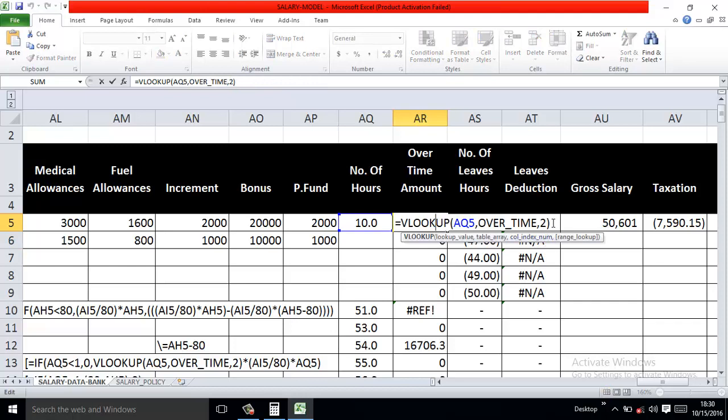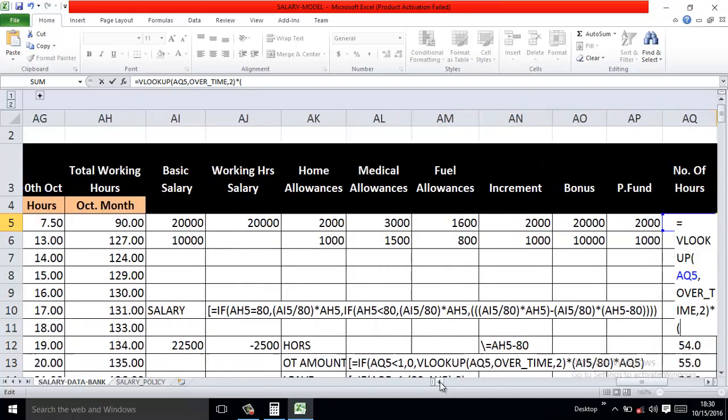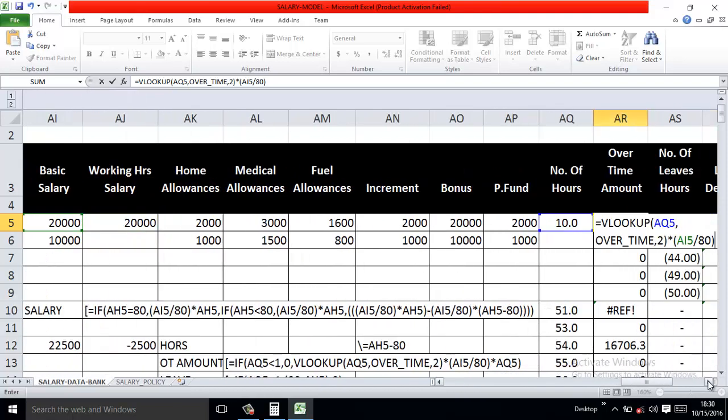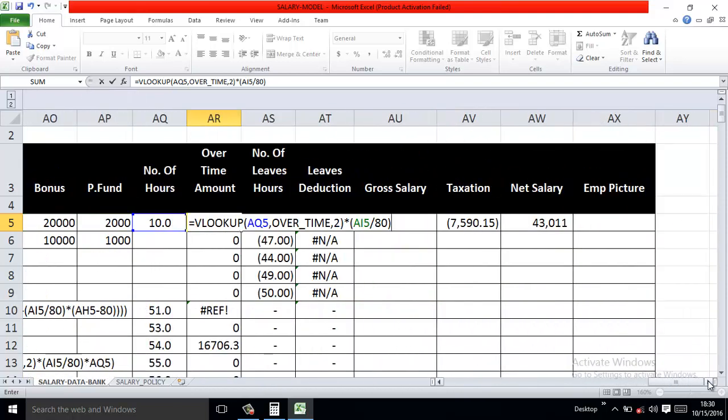So this is required to multiply by the basic salary. In this case my basic salary is this one, and this salary is then divided by 80. Why 80? Because we have discussed that we are calculating salary for 80 hours. So 80, and multiplied by the number of hours which we did extra.